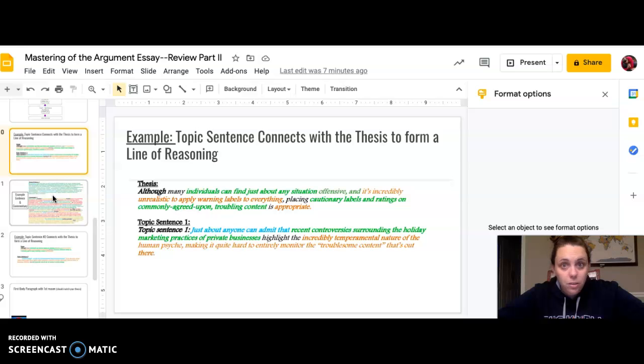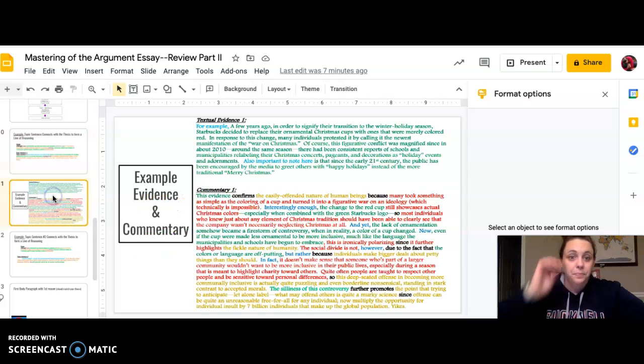So if we look here, don't panic when I show you this. This is a lot. I don't expect you to have all this, but what I want you to do is I want you to take a couple notes. I want you to first read through all of it. And I want you to notice the blue. I want you to notice, for example, also important to note, interestingly enough, and yet, but rather, right?